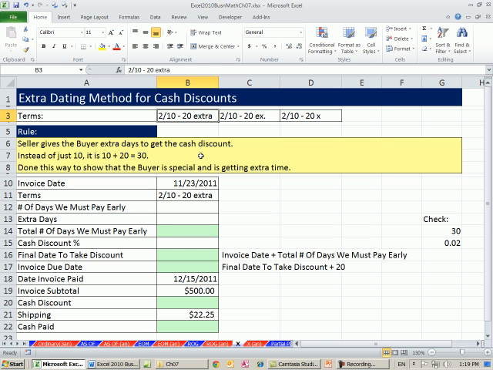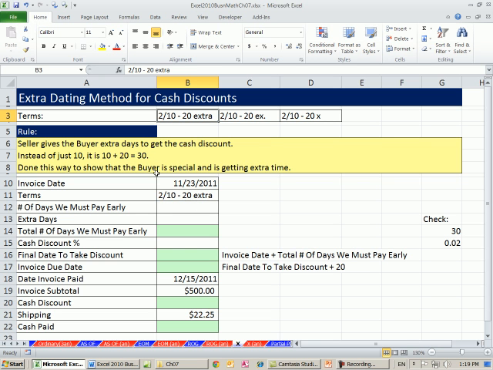Now here's the deal. Why would they do that? That seems totally silly, right? Why wouldn't they just put 2/30? Well, you know, their 2/10 is their normal terms that they give people, and they just want to emphasize that they're being nice for some situation. They're saying, hey, here's 20 extra days above our normal 10 days.